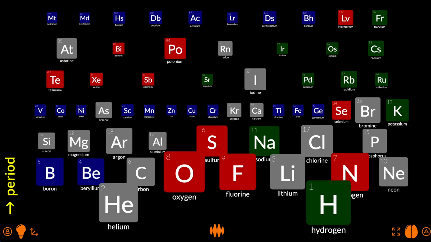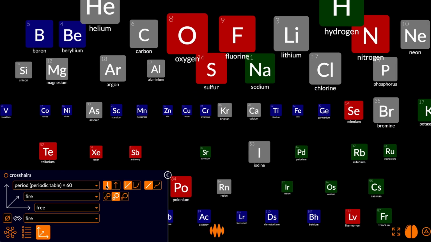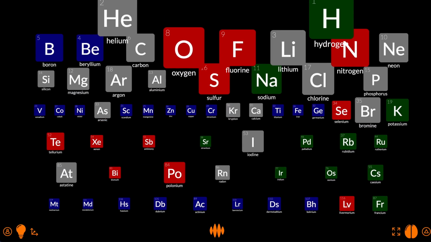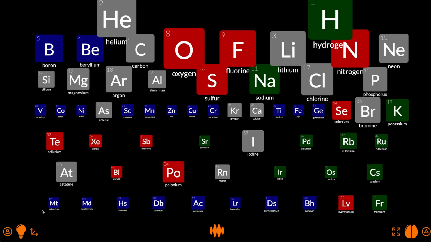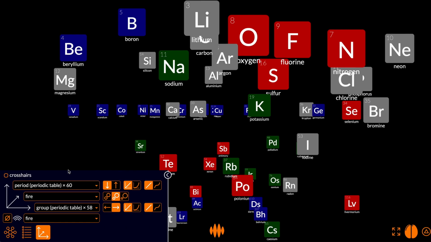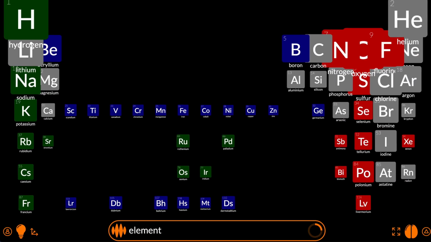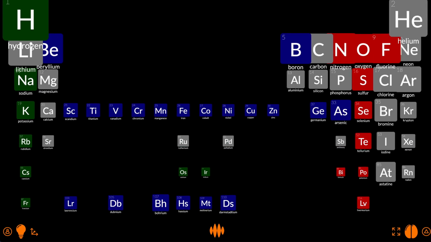Actually, they're arranged bottom to top, which is the wrong way around. The periodic table has hydrogen and helium at the top and the heavier elements at the bottom. Let's fix that by tapping the top to bottom button. Now let's arrange the nodes left to right by group using the horizontal axis selector. It looks like we don't have all the elements yet, so let's refire the node representing chemical elements.